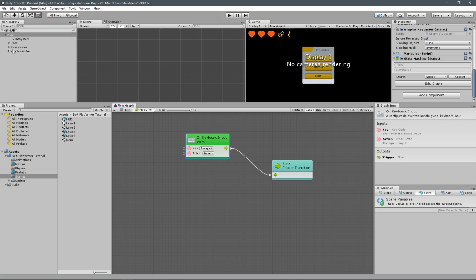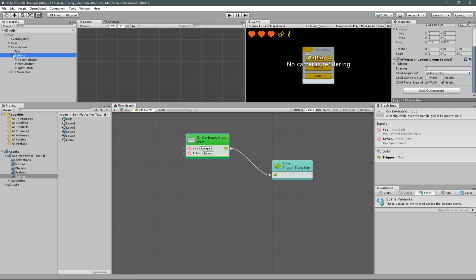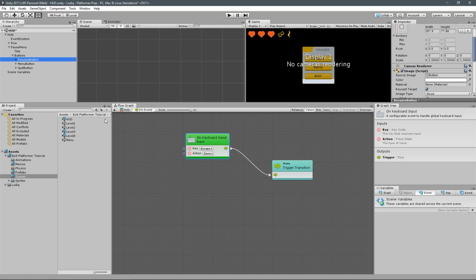Now, resume button is right here under buttons in the pause menu, and you have resume button. And now, whenever I click on that, it's going to fire off an on-click event for the button. But we're going to be listening to that directly on the resume button itself. But one cool thing about the way events work in Bolt is from one object, I can listen to events on another object. So from the heads up display object here, I can actually react to an event that is happening on resume button without writing anything on resume button.